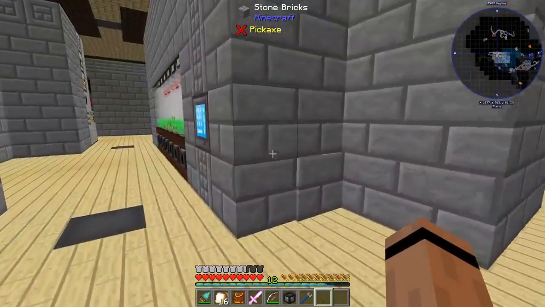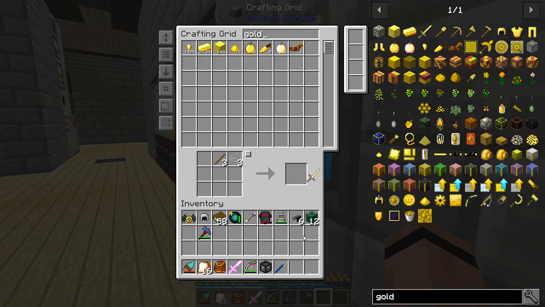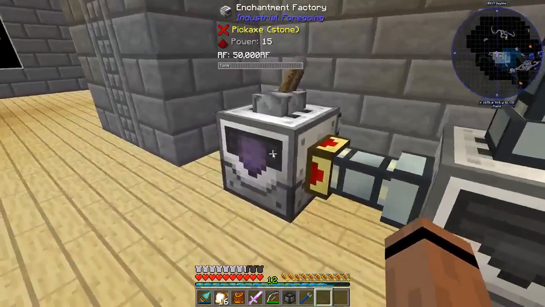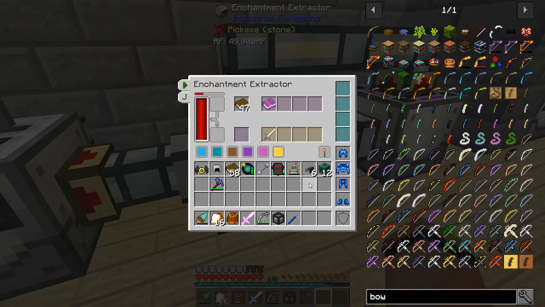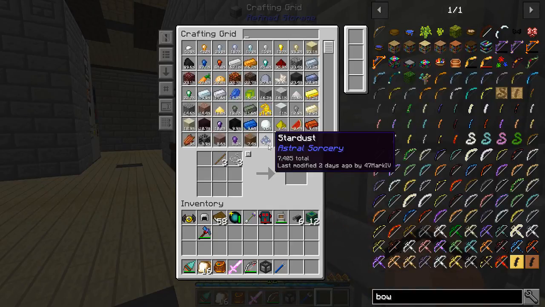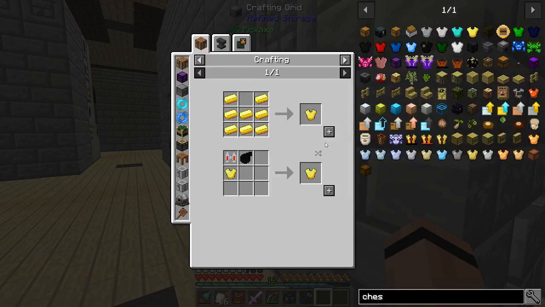Yep. I'm willing to bet you that if we come back here and I say gold, there's my sword. I don't know where the chest plate is. Where's my bow? Maybe those guys are still traveling around. I don't know. So let's go ahead and put this guy in here. And I should see it come back around. There it is. Huh. I wonder what happened to that chest plate. I'll have to take it back apart. Yeah, that one's an iron chest plate.